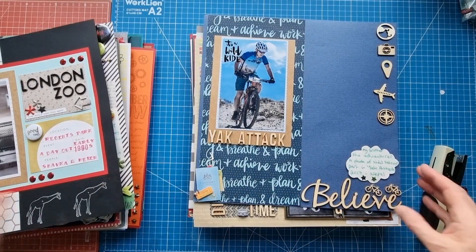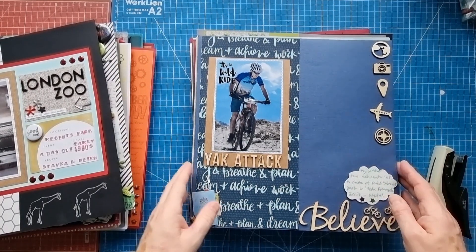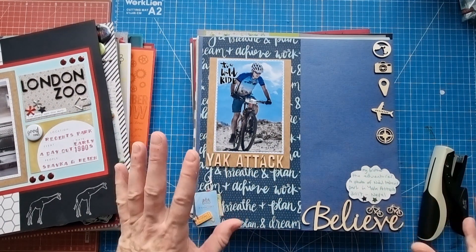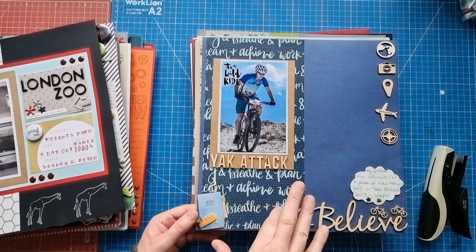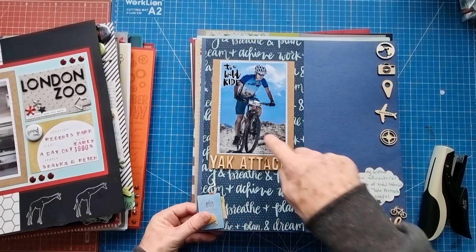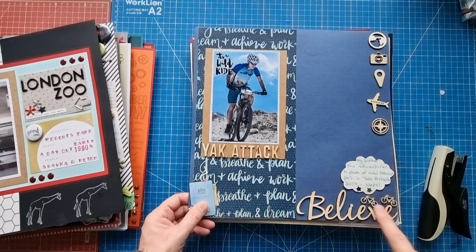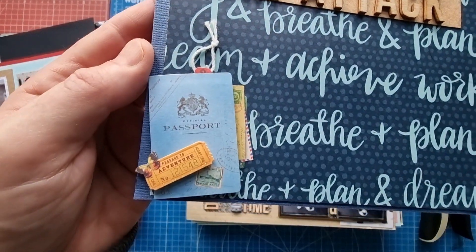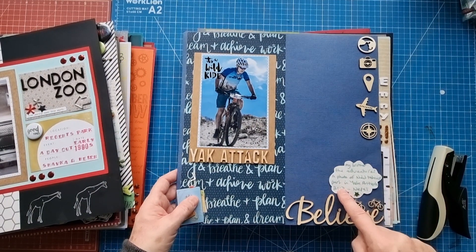This one is my brother - he's quite adventurous, unlike me. He likes to go all over the world and cycle. This is an extreme event he took part in, very challenging indeed. Blue textured cardstock, patterned paper placed on the left side in a half and half layout with a little gap. There's Crayola paper, craft cardstock, a four by six photo, clear stickers, small wood alphabet, a wood piece, wood cycles, and travel-themed wood pieces. There's also a textured sticker that looks like a passport, and I've cut out from the patterned paper and written that this was in 2017 in Nepal.